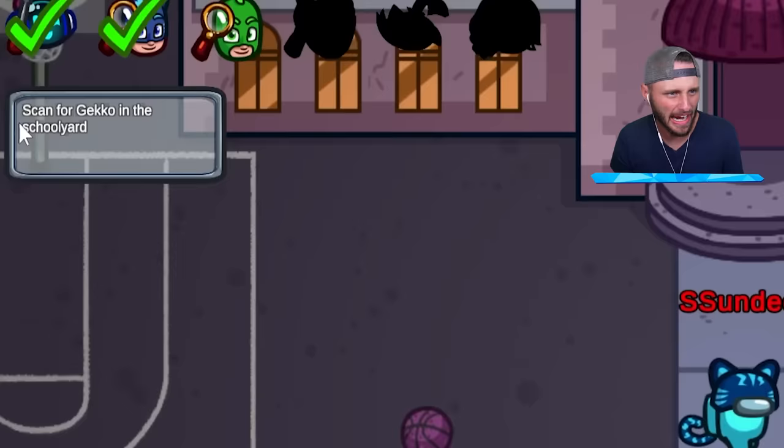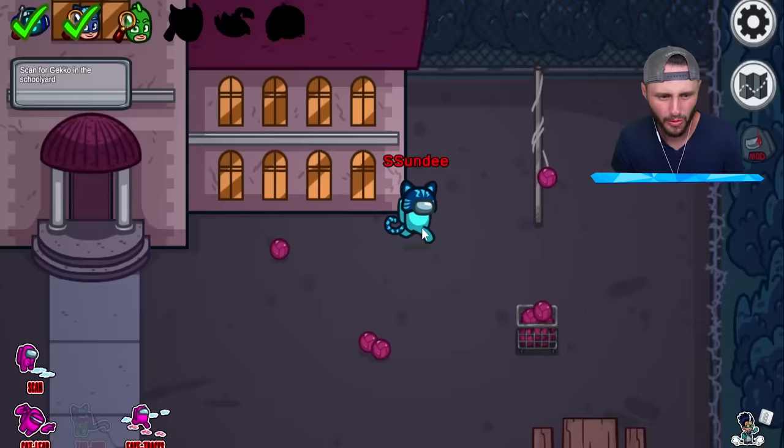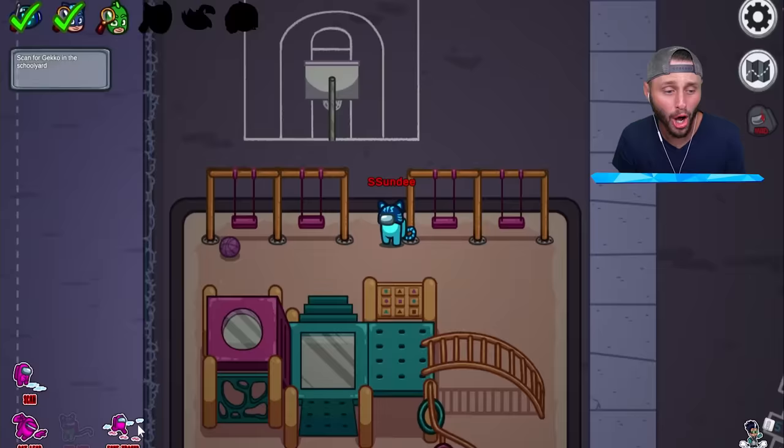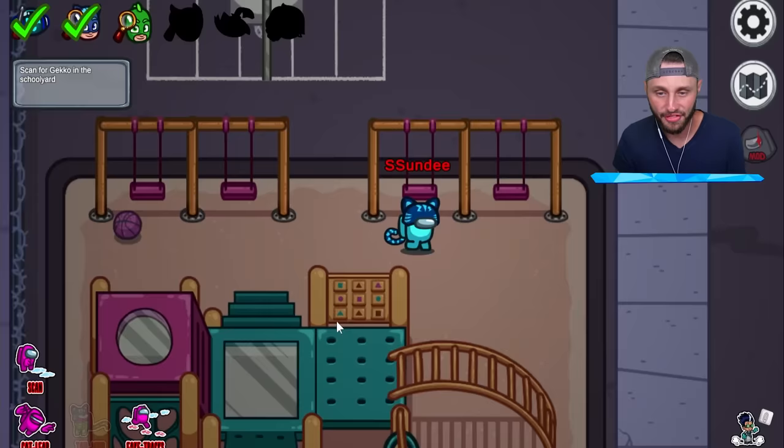I gotta scan for Gecko. Do I just keep looking? Hold on. I got an idea. What if I cat leap and zoom out? Can I cat leap across the map? Oh, wait, I gotta be careful with that though. They'll know that I'm the imposter because I can zoom out. They can't zoom out. Oh no, I gotta be careful. Oh, and also I have the cat scratch.